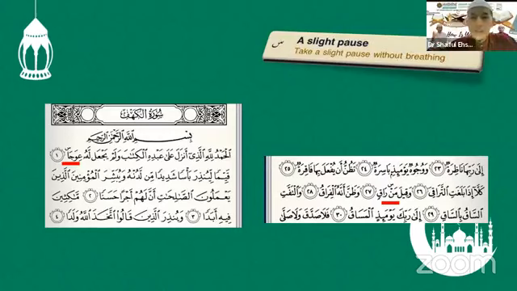When you mentioned just now that without breathing means we already take our breath, we already hold our breath. We just no need to take a new breath while pausing at that sentence, right? Just like when we start the Quran, we already hold our breath. So we just keep on that breathing phase without stopping, without renewing the breathing phase, and that just makes a silent pause, right?